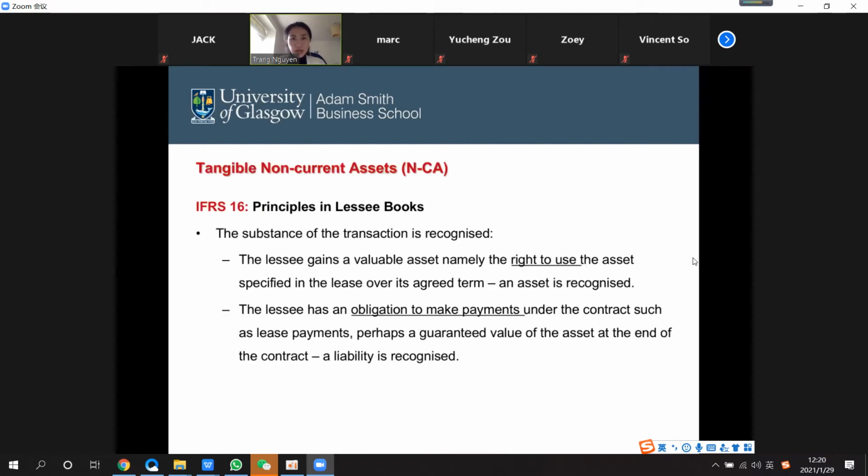Okay, so what you will need to know in this lease is the right to use and the obligation to make payments. For those of you in finance, you know that as an example, we buy something and we pay a certain amount in the future. So how can we record the value on the financial statement? Of course, we need to find the present value of that. In a simple way, we discount all the future cash flow to the present to identify the present value, right? So the present value is the amount that we need to record on the financial statement.